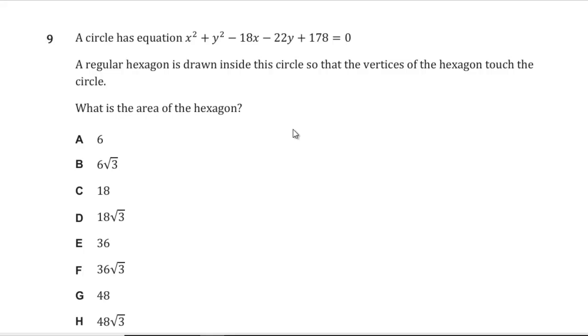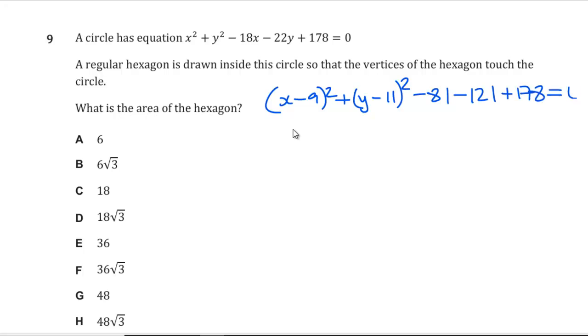Right, so this is x minus 9 squared plus y minus 11 squared. So I need to take off an 81 and 121, and then I've got the 178 there. So what have I got on all of this? That's 202. So I've got 24 all in all. So let's get rid of all of that. So it equals 24.